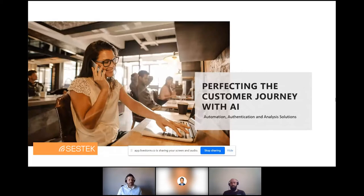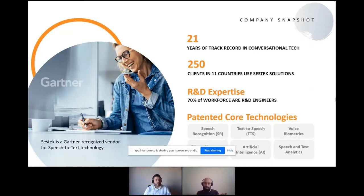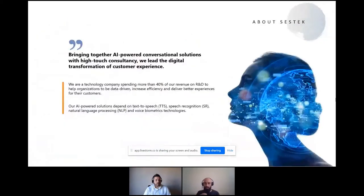During my presentation, I will try to highlight some of the aspects and give you hints because these hints will guide you for the sales activity. We always try to give an overall sense of conversational solutions before pitching biometrics directly, because these technologies are converging. If you can highlight that convergence and emphasize it, it will always give you an edge and position you differently in the customer's perception.